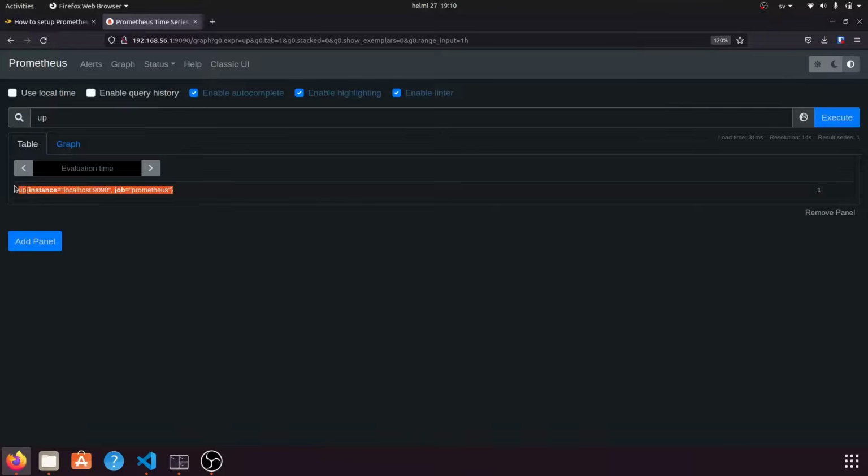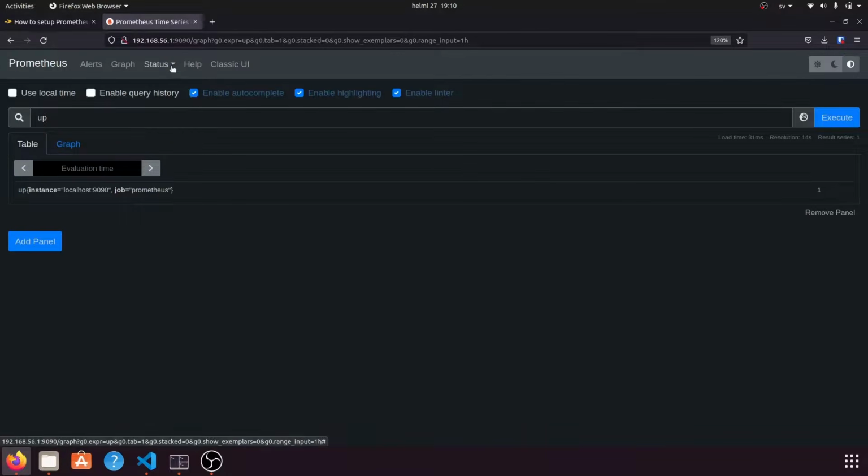So right now we have installed it on a local host. That's why it is showing localhost 9090. In case it is connected with a different remote server, then it will show you the list of those remote servers over here. So this is just an example of how you're going to use this PromQL structured query language.